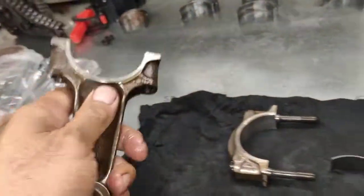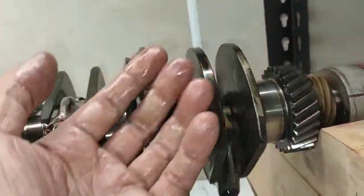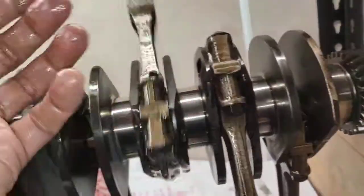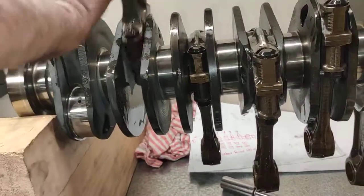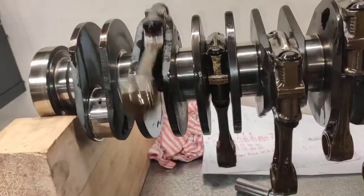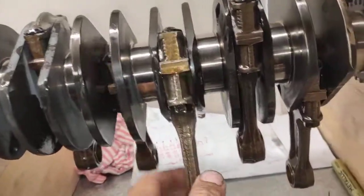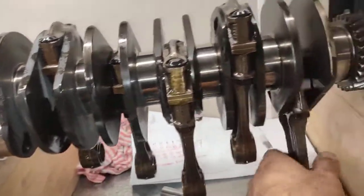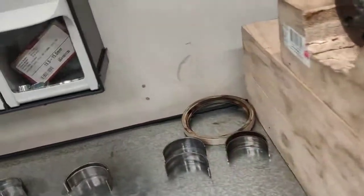Alright, I've fitted these ones here — have a look at the actual freedom they've got. Look at that — just a little flick and it's already rotating. Before, the old one wasn't really moving, sort of not free compared to the new ones. So if you look at the bearings on those ones you can see the difference.